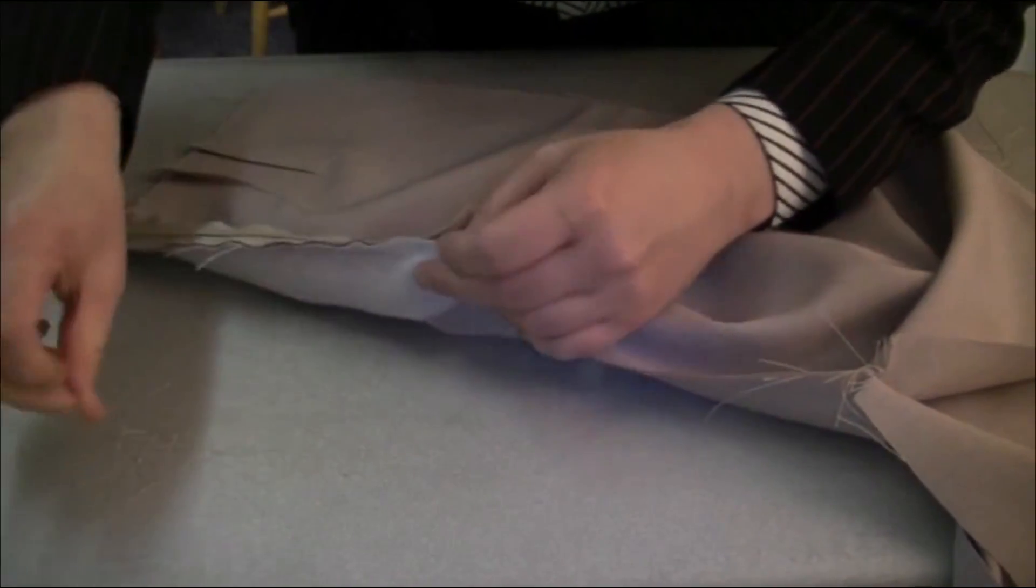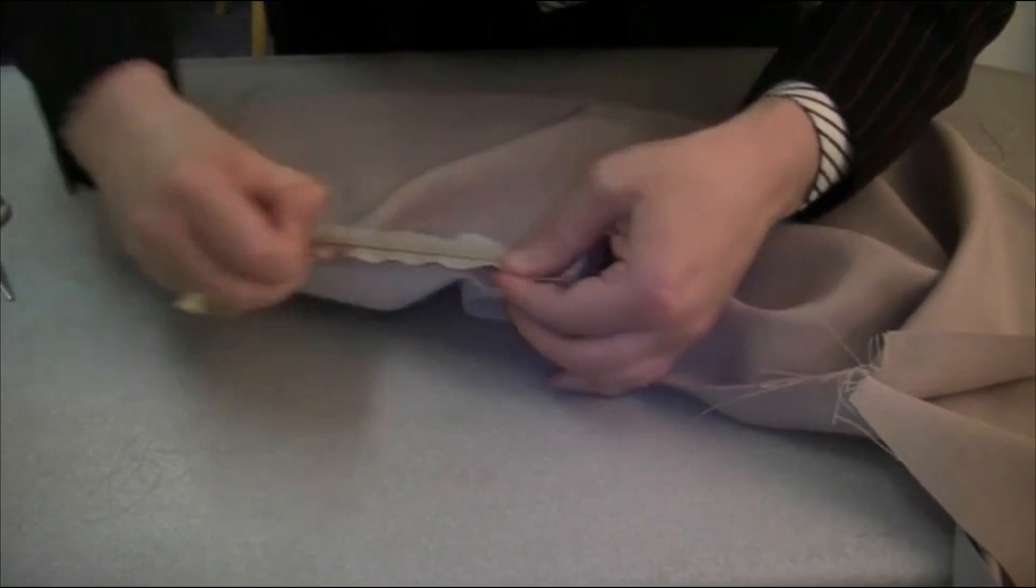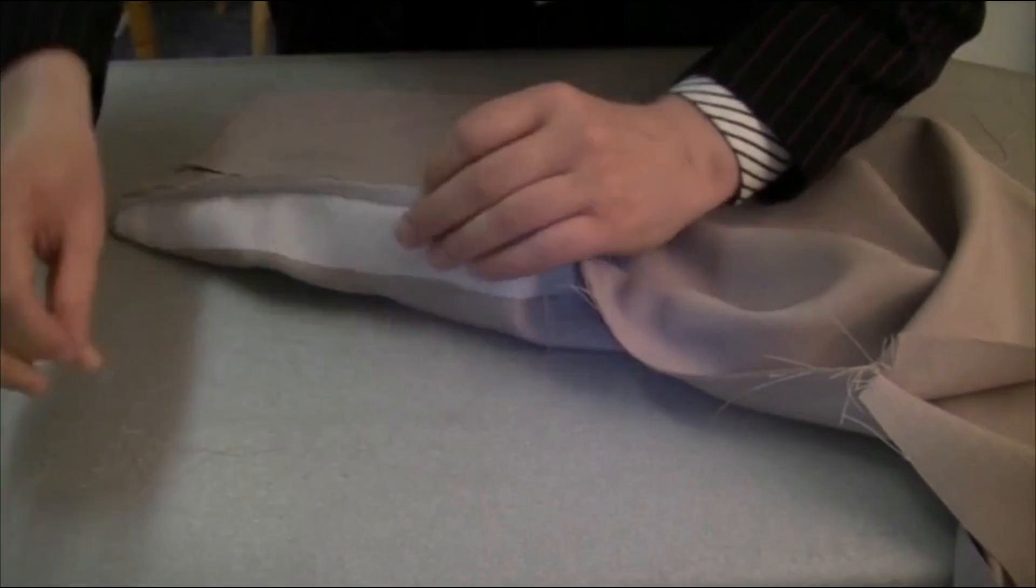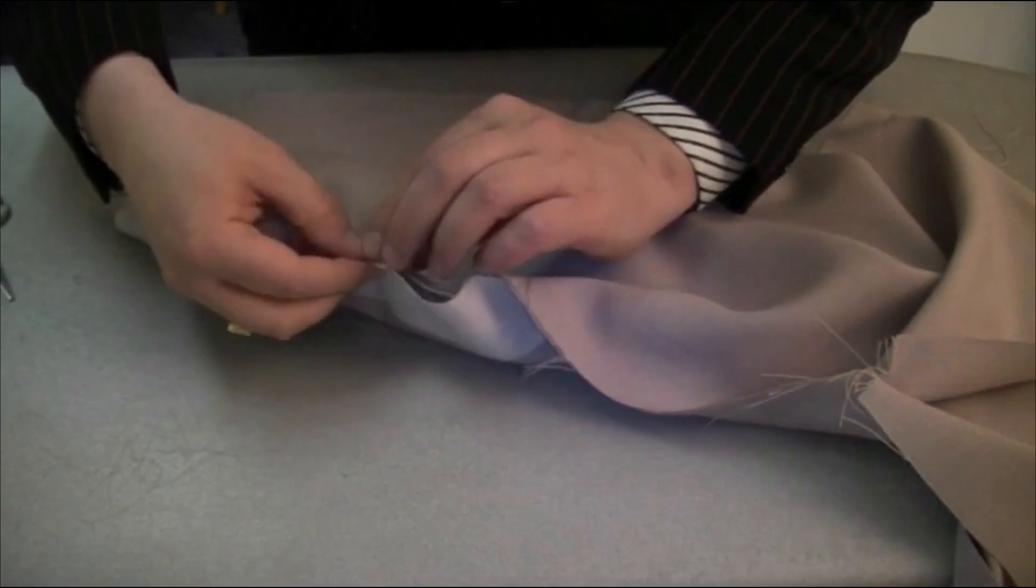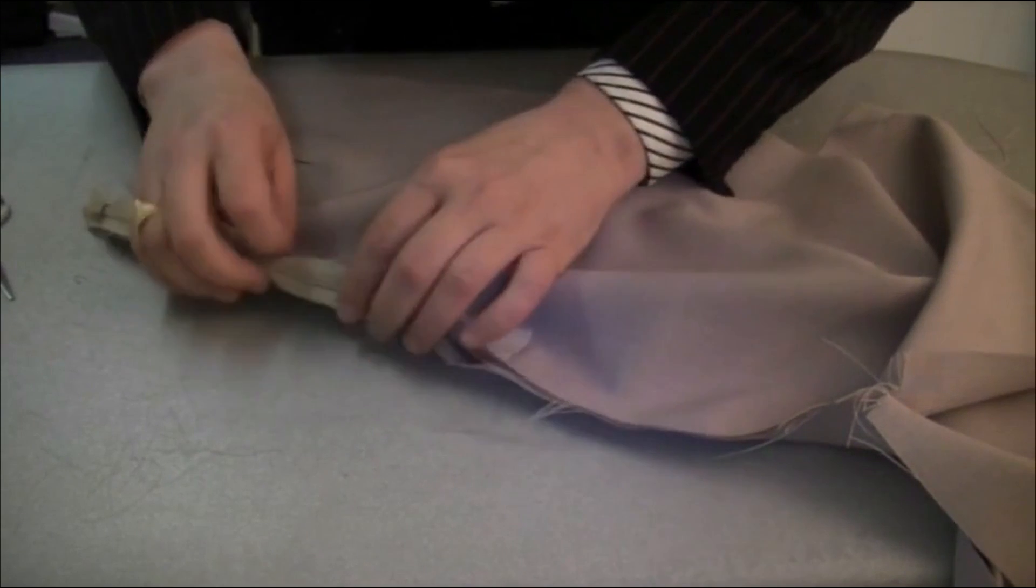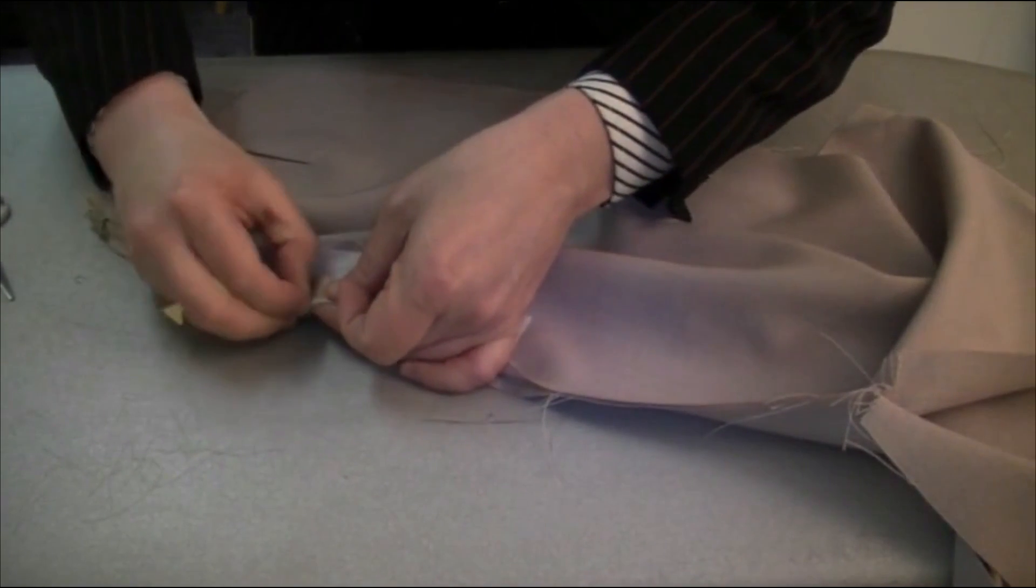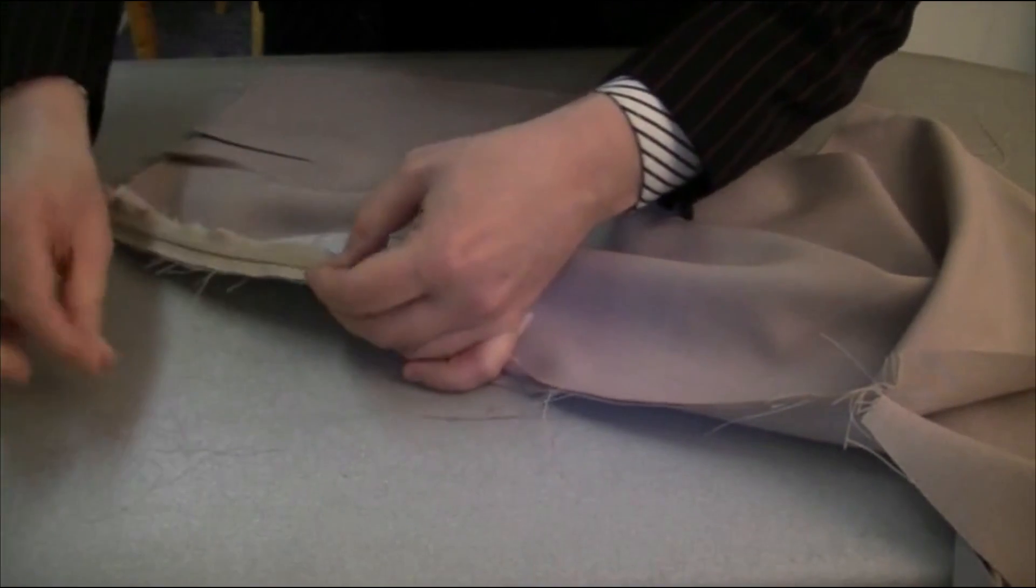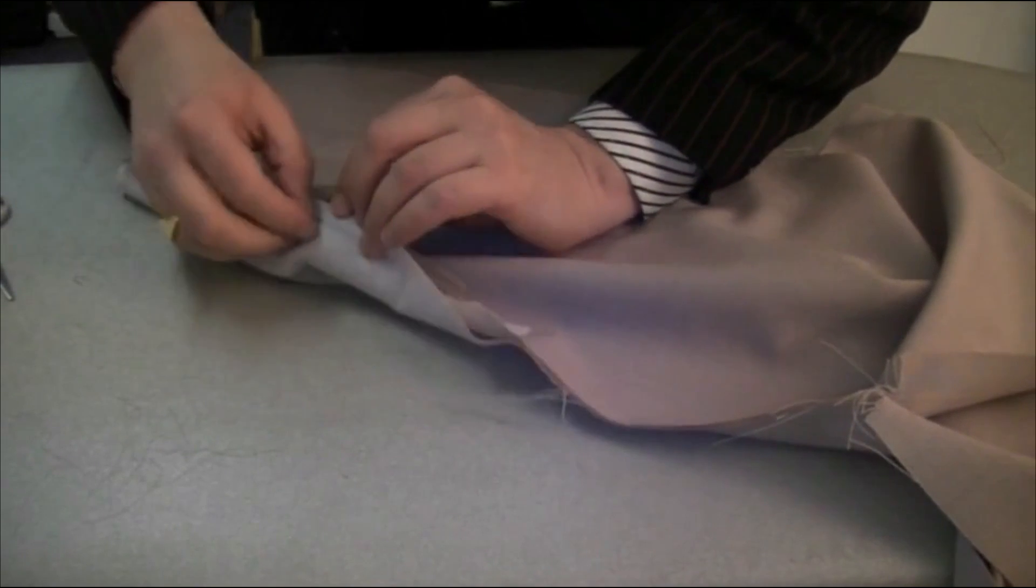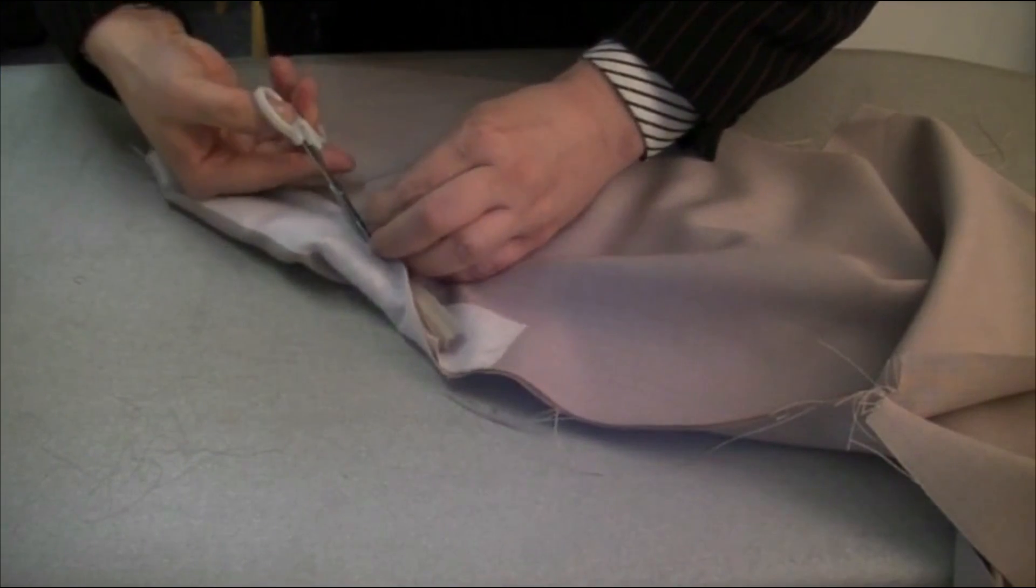Now you don't have to do it this way. This is just my technique that I prefer and I just think it's easier in the long run when you are attaching the last part from here to here, you see. It's just, I find it easier. So just unpick these stitches back, like so, and make sure that they're far enough back, like the other side.